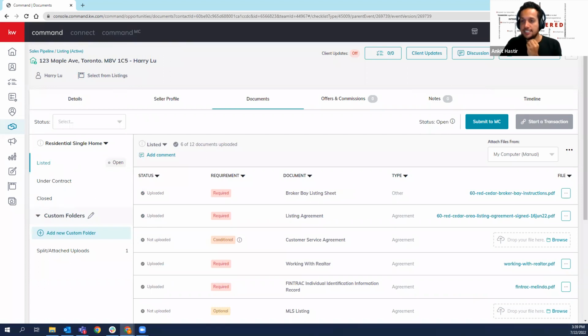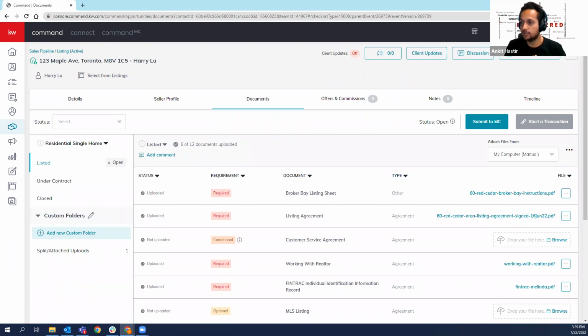So key things that you have to remember is that you have only 24 hours when the agreement is under contract to put it into the command, so that the market center is updated that this deal is now live, right? And you have to upload all of the documents inside command, and you have to notify your MCA and transaction coordinator that the particular property documents have been uploaded to command.